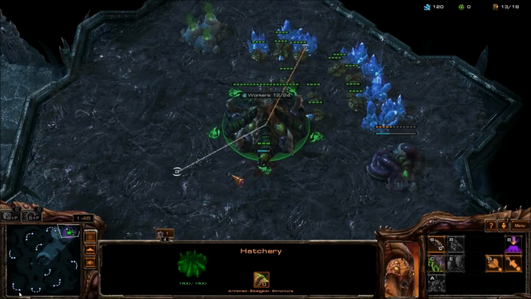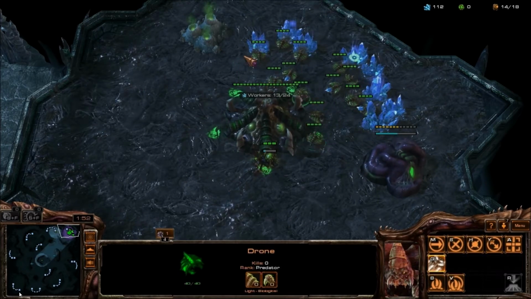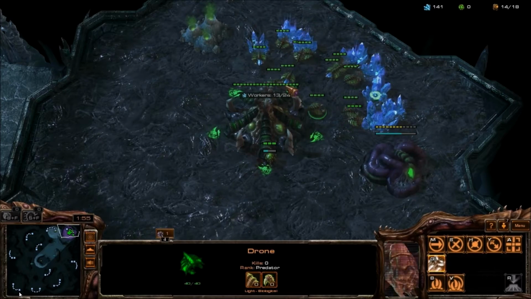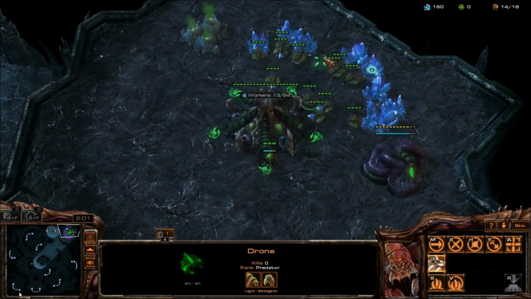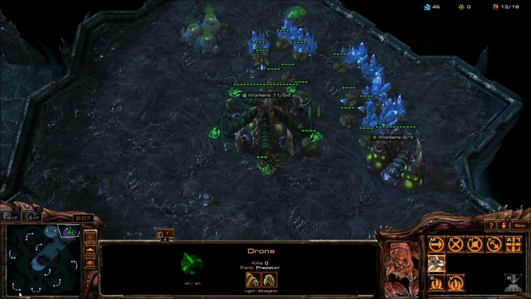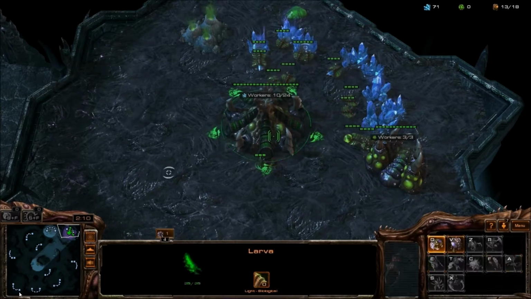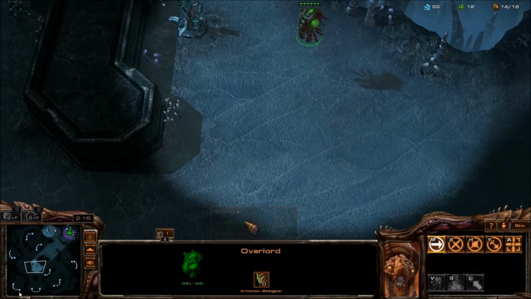And I'm just going to show you all the little fine details which make the build fit together much more nicely, so that you keep your minerals low, and your army is as big as possible. So okay, 14, then 14. As soon as that gas comes down, we put those drones in.